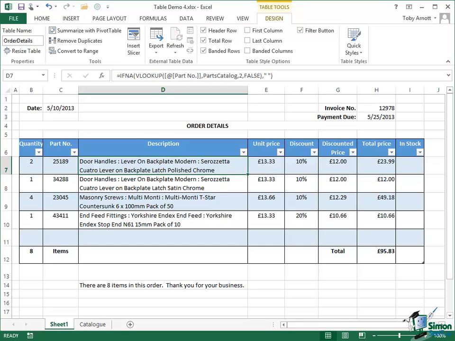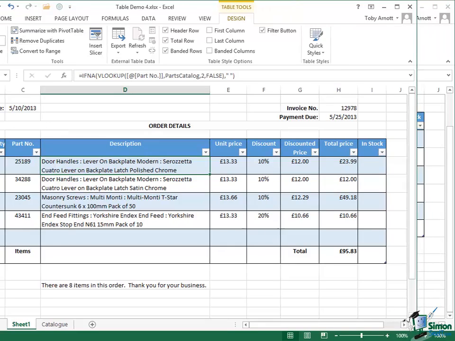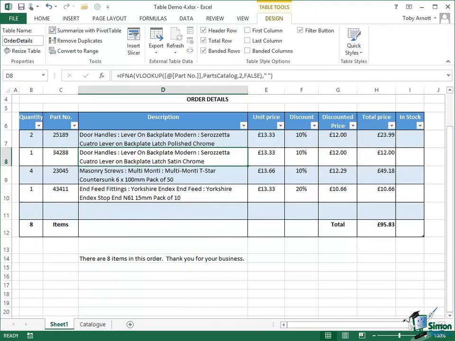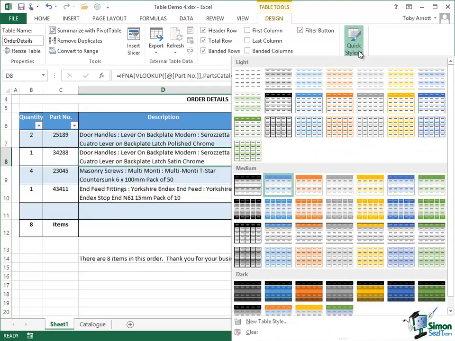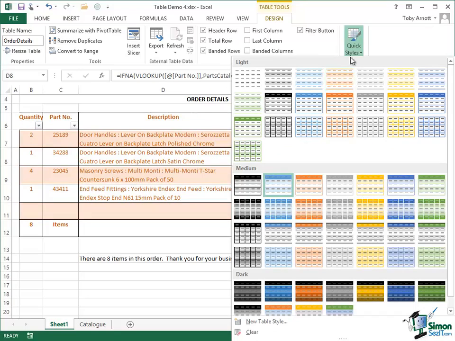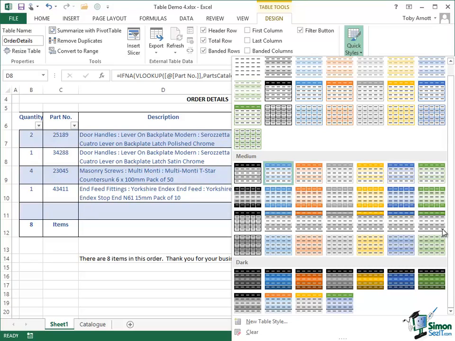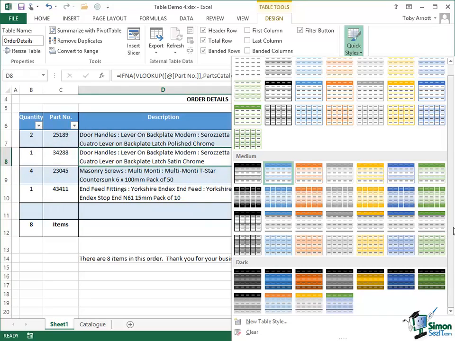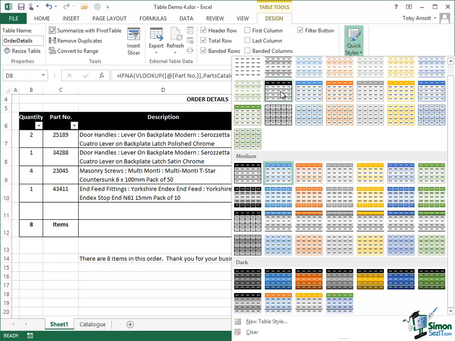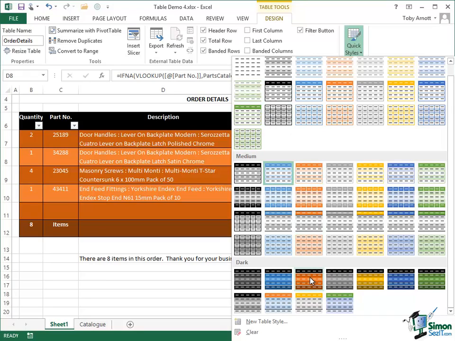Some would say that it's so complex now that it probably warrants a long section of our course all on its own. But I'm just going to take you through the basics now, and then I'll leave you to experiment with these. So first of all, on the Table Tools Design tab, if you click on the Quick Styles button, there's a drop down there which gives you access to the gallery. The gallery of styles that are available is divided into light, medium and dark, and provided you've got live preview enabled, then you can preview how any particular one of these styles is going to look.